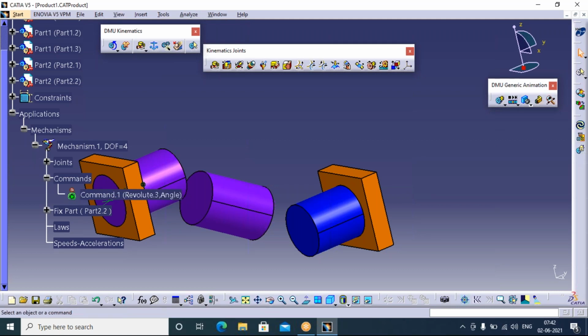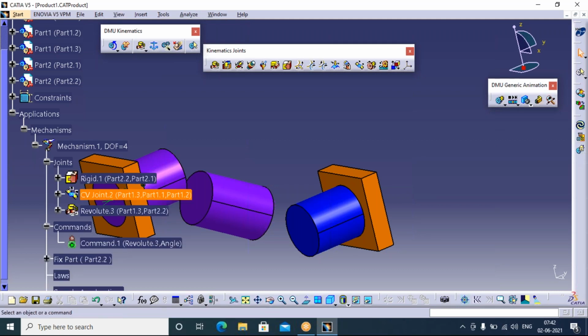So now I have applied CV joint also. Next, I have applied this rectangular box as my fixed component, right? But there is no relation between the end cylinder and this rectangular box. I need to make a relation, so this cylinder is going to rotate inside the rectangular box with the support of the rectangular block.